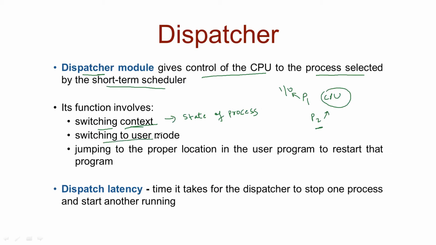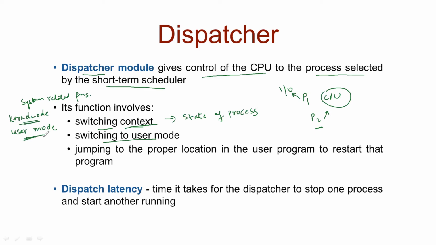Switching to user mode. Say there are two modes of operation. One is kernel mode. In the previous chapters, you must have covered kernel mode and user mode, but I'll give you a quick revision. When the operating system is operating in kernel mode, then it is doing system related functions. For example, if you're changing properties of your system, like changing date and time, all these operations will be done in kernel mode.